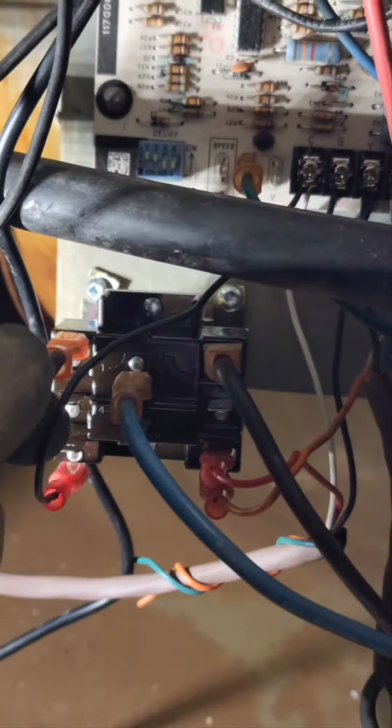So what we did, this blue wire is the medium speed, and then the black wire here is the highest speed that goes to your blower motor. This wire here is coming from the control board right here where the cooling terminal is.